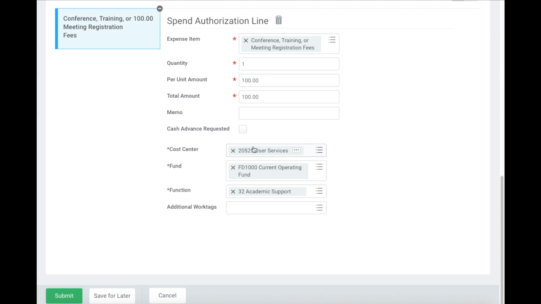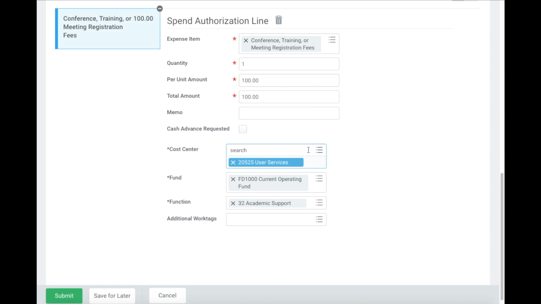So cost center is actually going to be what is currently called an org in Banner. In this case, it's filled in my current Banner org number, which is 20525, but in Workday, all of our cost centers, all of our orgs are going to have a CC in front of them. Right now in the training version, we have both the Banner version and the Workday version of these.